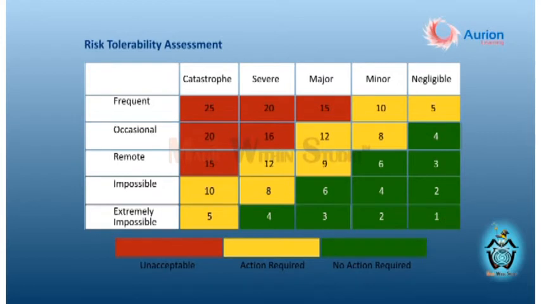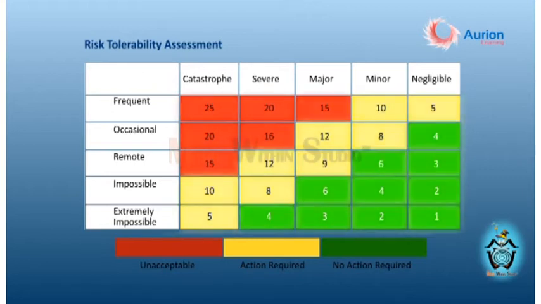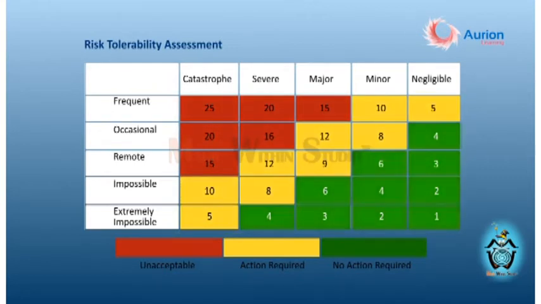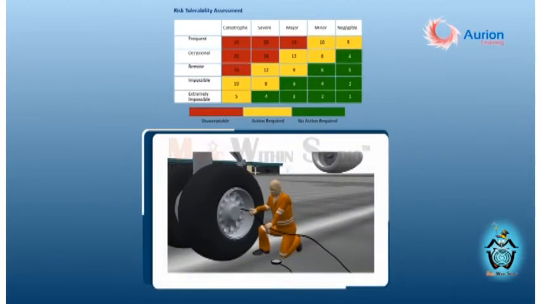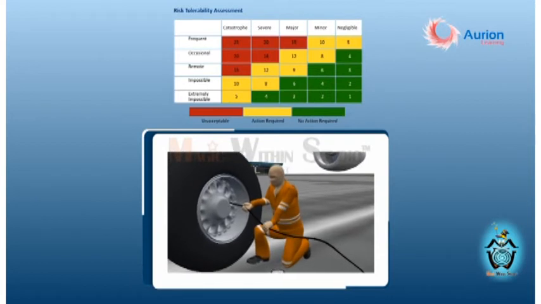The AKO has suggested that any risk has to be assessed in the context of such a grid and action taken accordingly. The green areas in this grid denote that no action needs to be taken. The yellow areas indicate that the risk is not acceptable level and action needs to be taken to lower this rating. The red areas indicate unacceptable level of risk. Let us take a look at this grid along with a couple of examples.